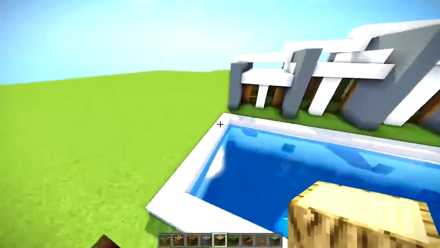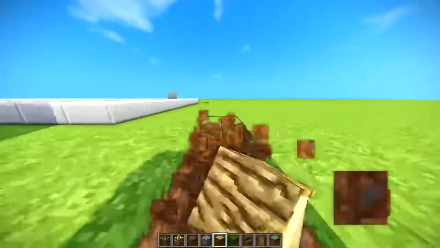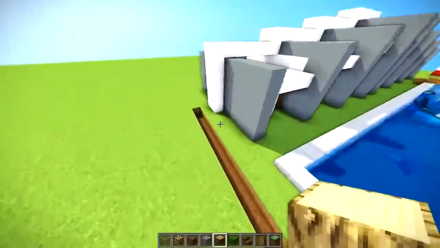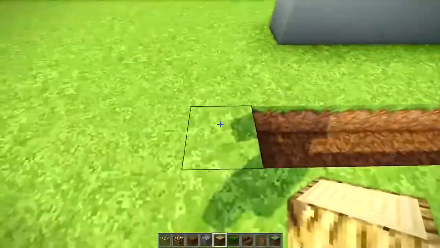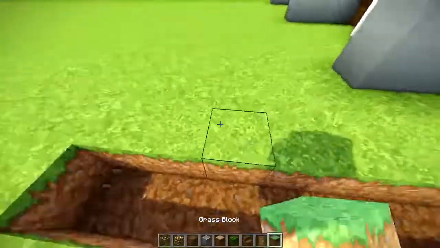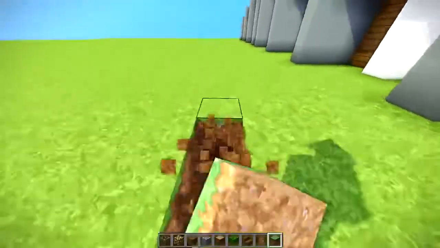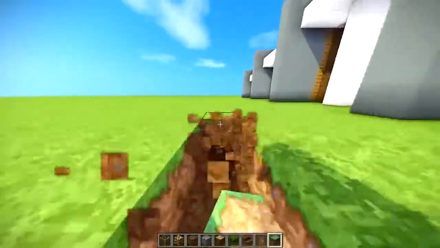So you see on this side of the pool, it's going to be 1 away from this thing right here. If you want to use that as a guideline, you can do that all the way around, and then we're going to go back here. From this right here, there's going to be a 4 block gap, so 1, 2, 3, 4, and then you're going to have your shrub. You just want to do that all the way around as well.